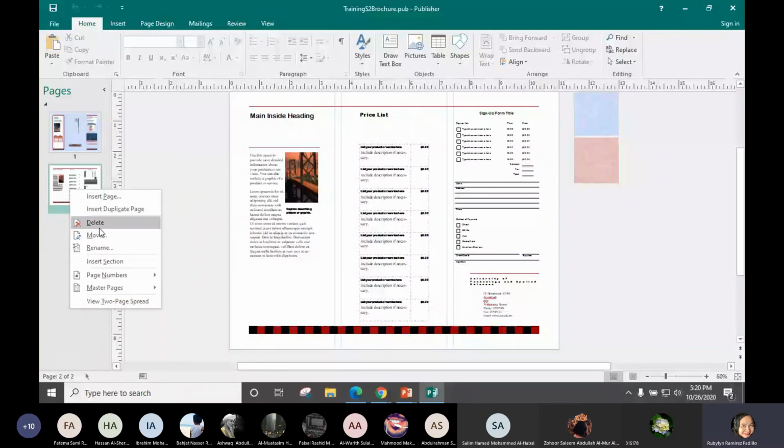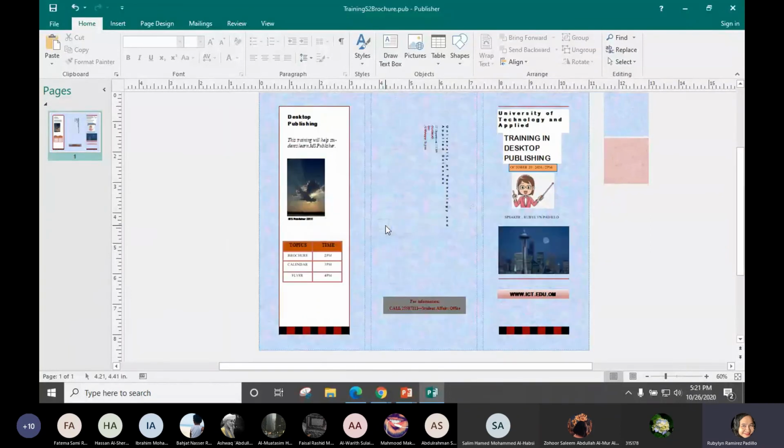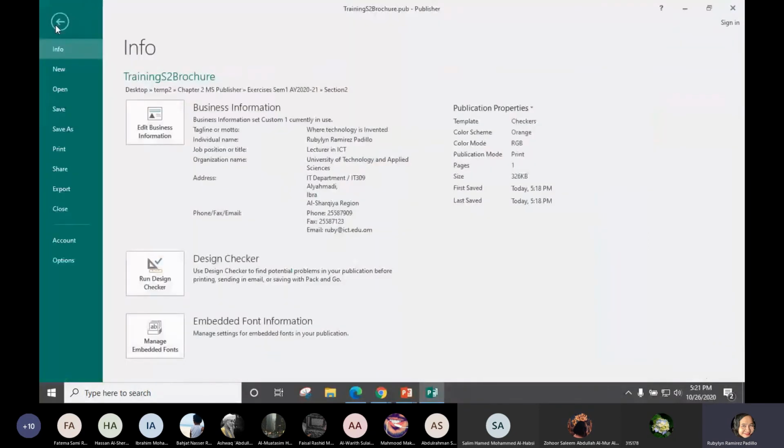Page 2, not page 1. Are you sure? Yes. All right, I have deleted the extra page. Now, if you save PDF, it will not have any more page 2.